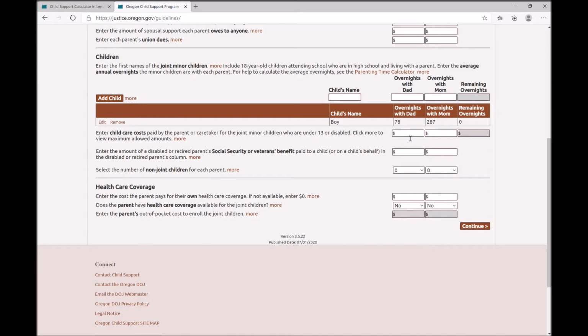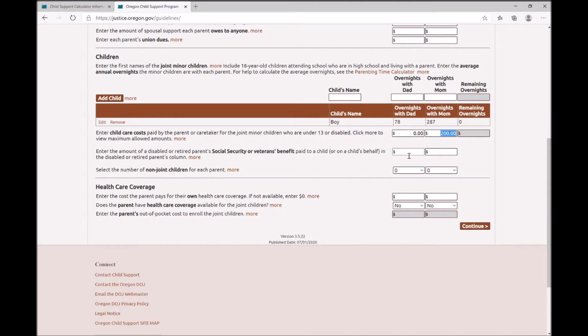The dad goes and picks him up from aftercare. But let's say that the mom is the one who pays the aftercare directly, and let's say the cost of aftercare is $200 a month. So the mom pays the $200 a month directly to aftercare, and the dad does not pay the aftercare, just mom pays them directly. And why this is being entered here is because mom will then get credit, because every expense on the child is shared. If any parent pays the entire amount of any expense, then they get credit for that portion that they're not obligated to pay. And we'll see how this is taken into account later on.